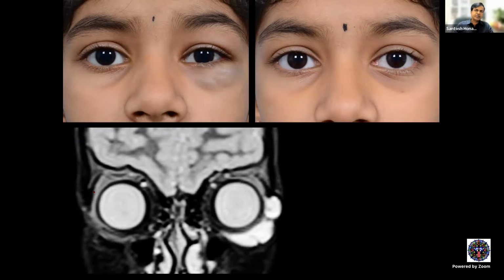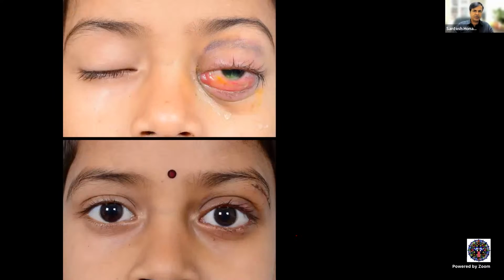Now, this is a patient with an inferior orbital lesion, a bluish lesion, and you can see a multiloculated configuration, orbital venolymphatic malformation. But you should be aware that these patients can come with acute proptosis. Sometimes it can be vision threatening, either because of corneal exposure or because of optic nerve compression. But when you find this, it is a sign that there is a bleed. And this is also a sign that there is a bleed. So when you find subconjunctival hemorrhage or this kind of bluish discoloration around the orbit, periocular, you should suspect that the child has a lymphangioma with bleed.